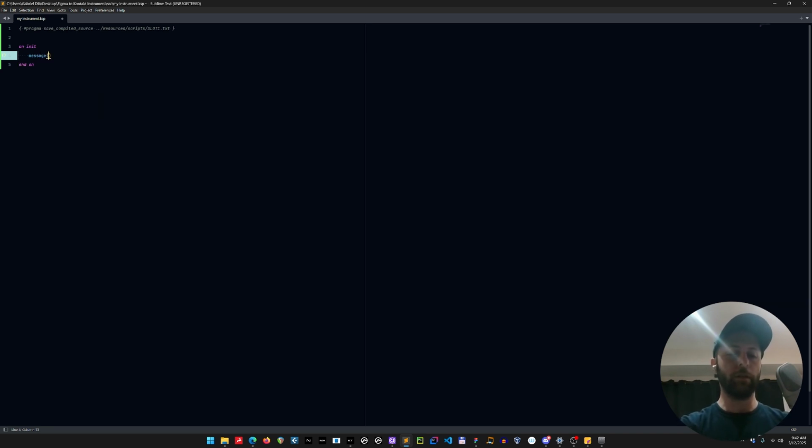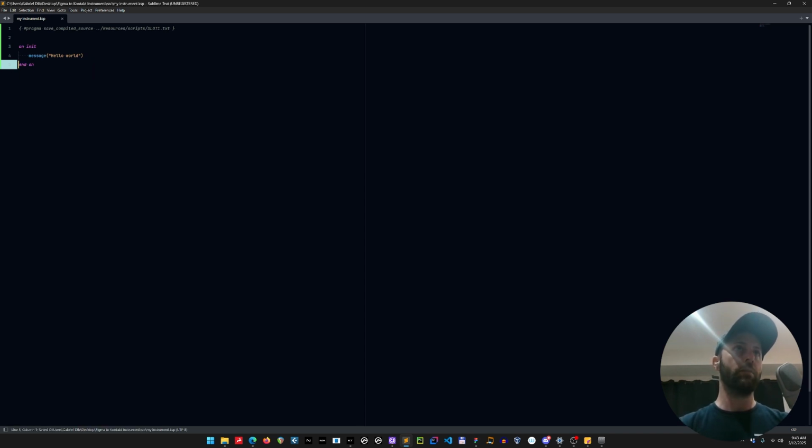Messages in vanilla KSP are written like this, and then we have this new formatted string that we can put variables inside, but that's an SKSP feature.